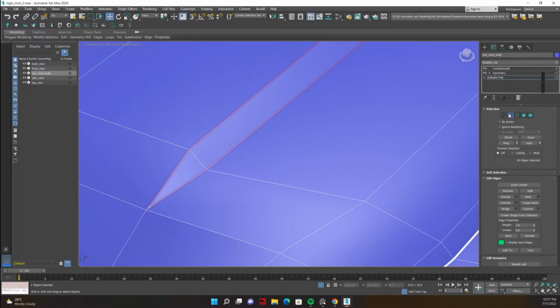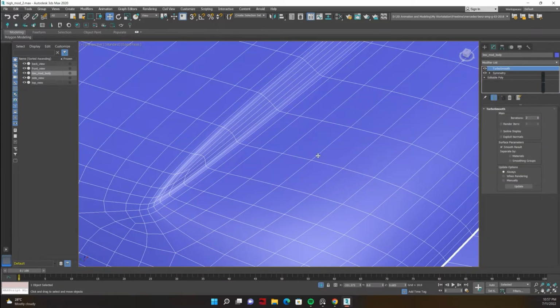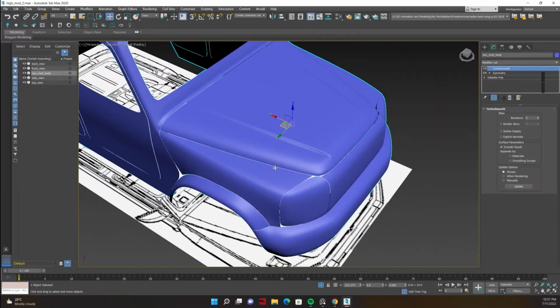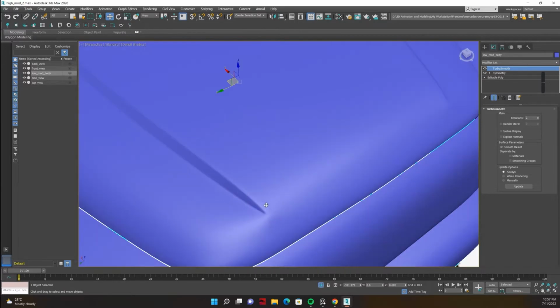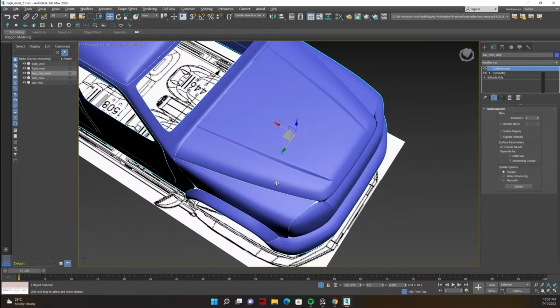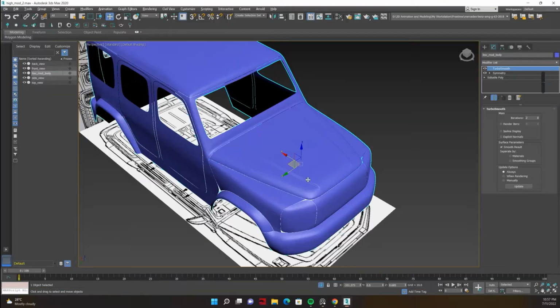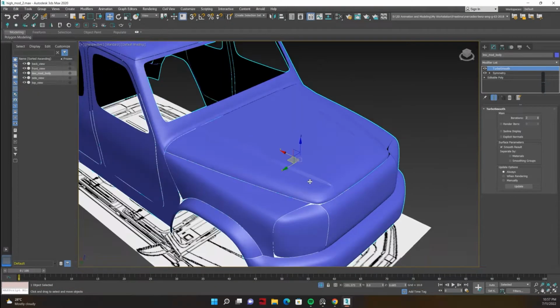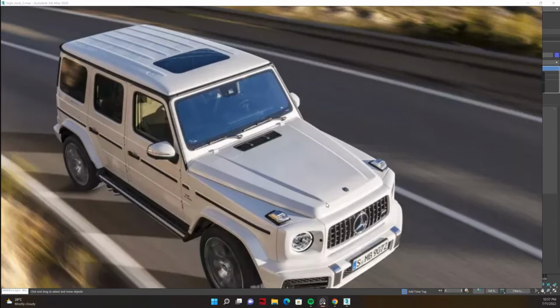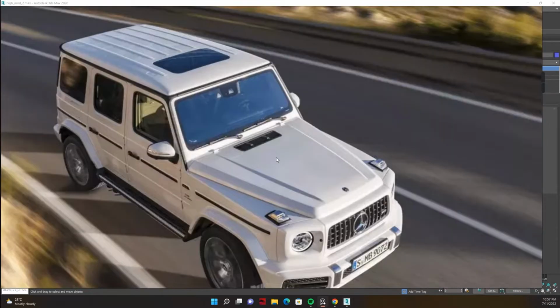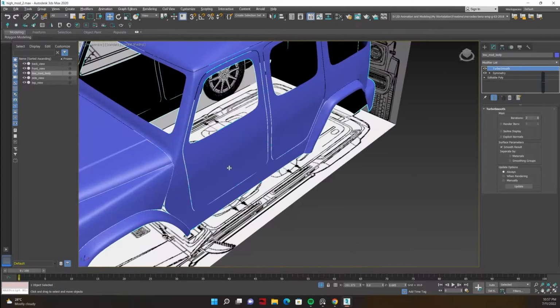If I put on the turbosmooth modifier and use this one, you can see we have the lines here now. If I try to place them the same as the image, we have these two lines. Maybe we have to adjust these lines, but we can do that later.